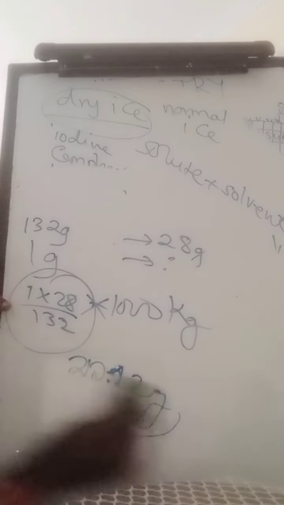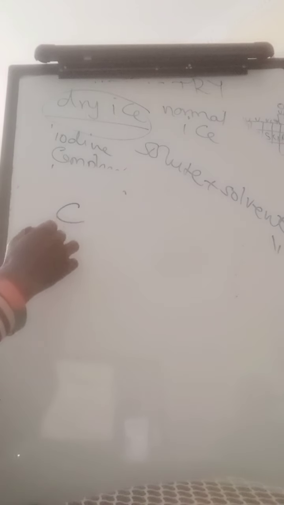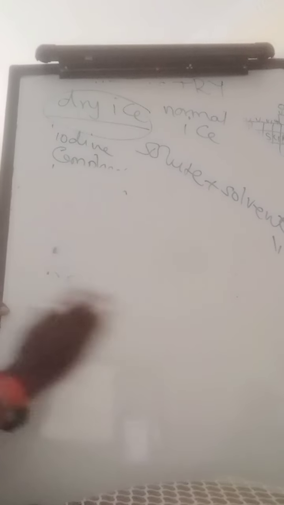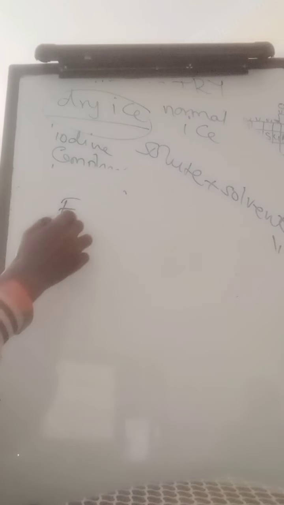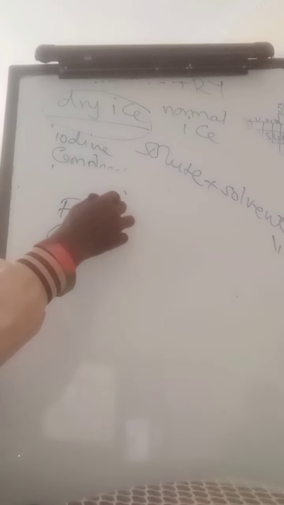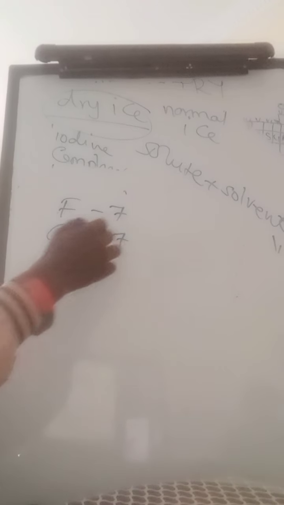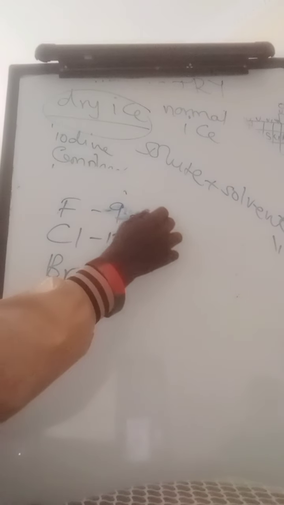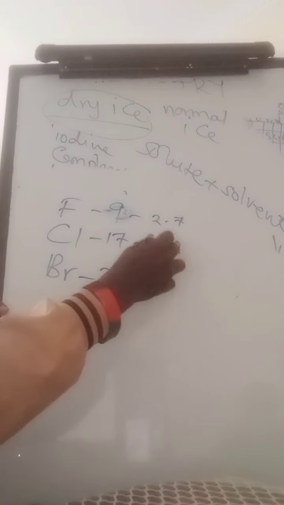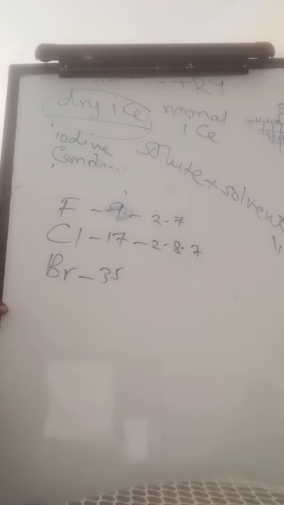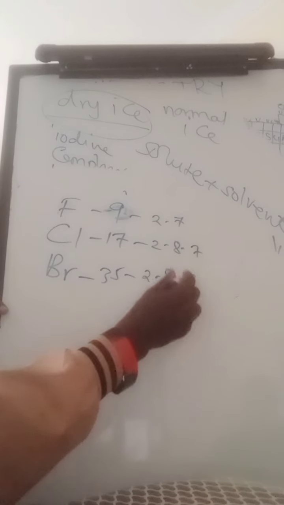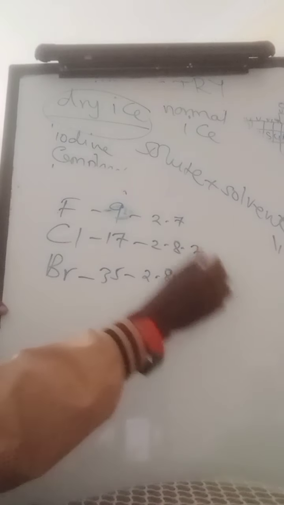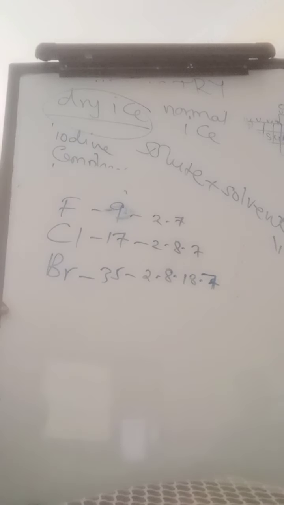Of course, it's very easy, isn't it? You just use one example. You'll say chlorine, fluorine and bromine. Let me rearrange them. I'm going to have fluorine, chlorine, and bromine. This is number 7, number 17, because we have 9, 17, then 35. So you have 2,7, 2,8,7. If I'm not wrong, then this 2,8,18,7. That is bromine. So 10 plus 25, that is 35.